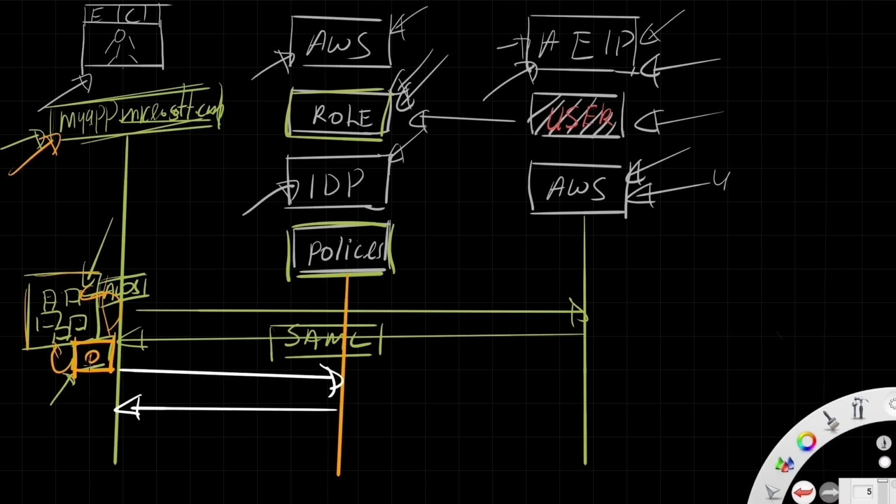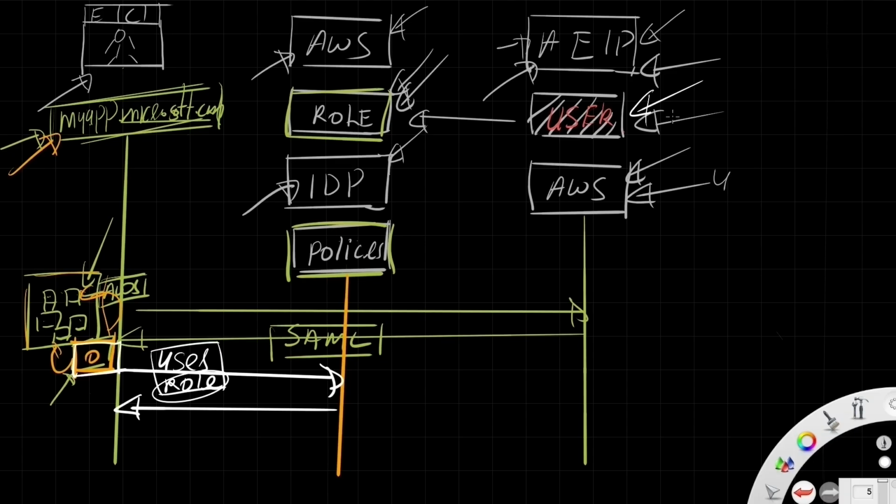Now, one thing in this particular token is the username. Another is the role of this particular user. Two things are there. So role is an additional SAML attribute we are passing, which we have configured inside the IDP.